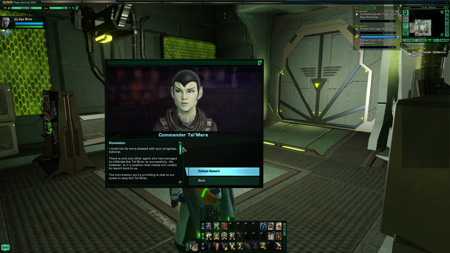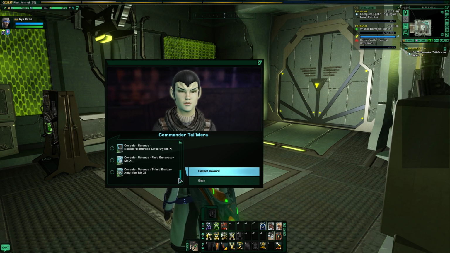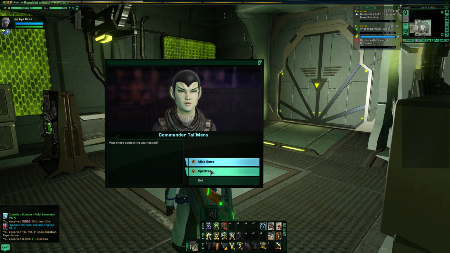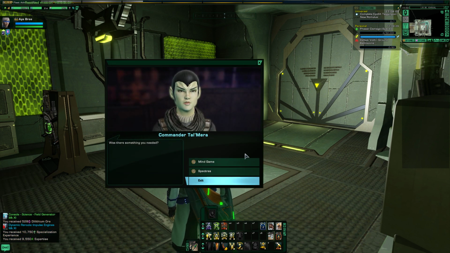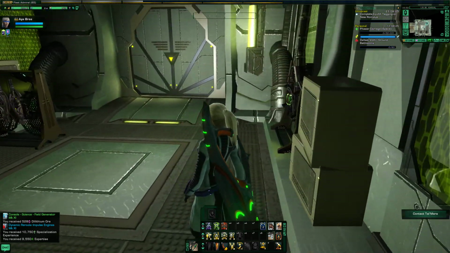Okay. Field generator. Yeah, I'll take it. Was there something you needed? No, there wasn't. There's nothing I need from you.